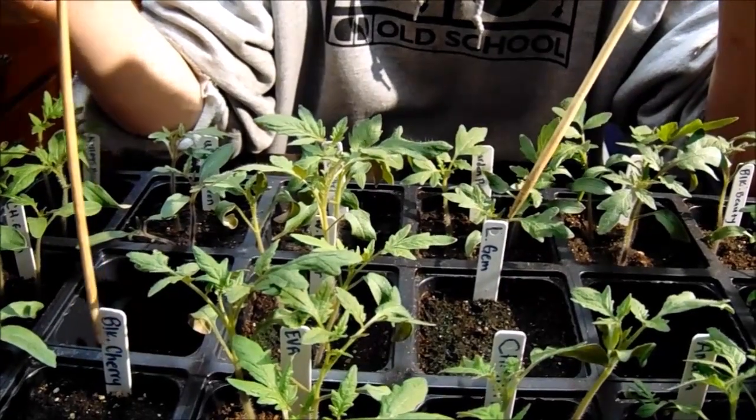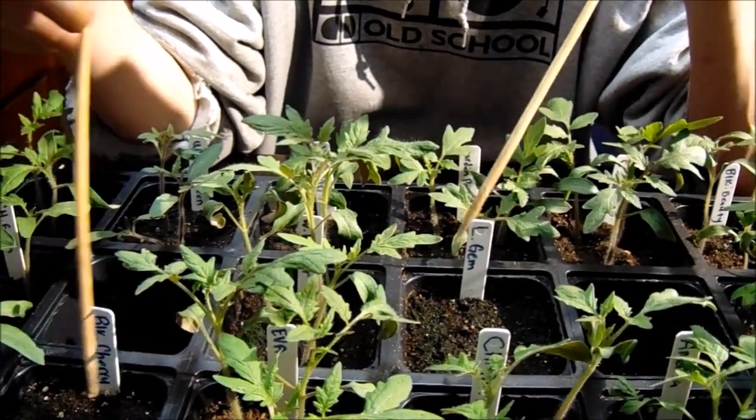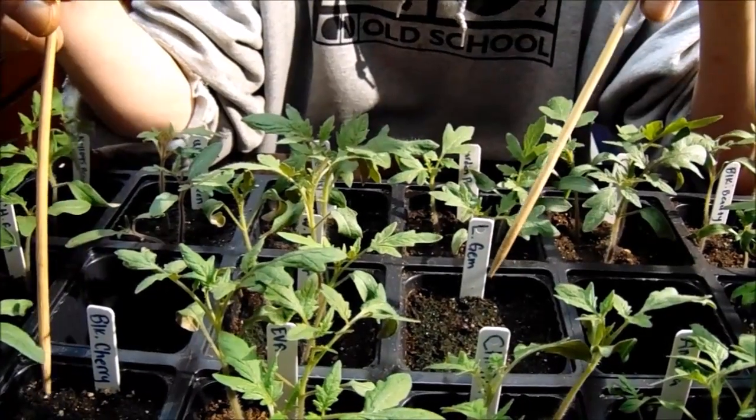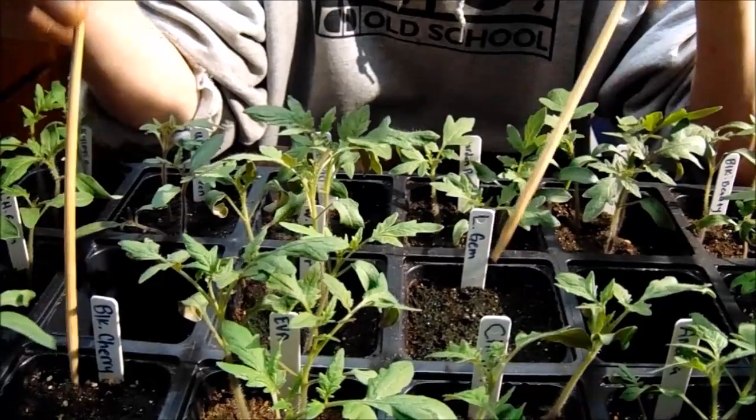So this would be like a code red to anybody who's got Black Cherry or Lucid Gem seeds. We have 4 more in there. We only planted them 2 days ago. So we're going to go ahead and take a look at the next 4.